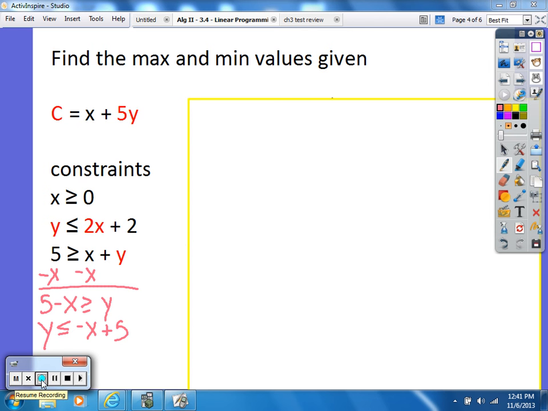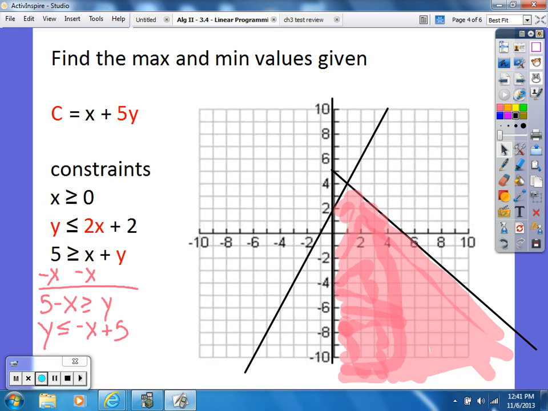I went ahead and I already did the graph. So here it is. Please note it's shaded in here. Now, here's something a lot of students do. They graph the lines and they don't put the arrows on. Instead they say, hey look, it made a triangle, I'll shade there. I didn't put the arrows on. Yeah, me too. Be careful because your arrows are both going which way?